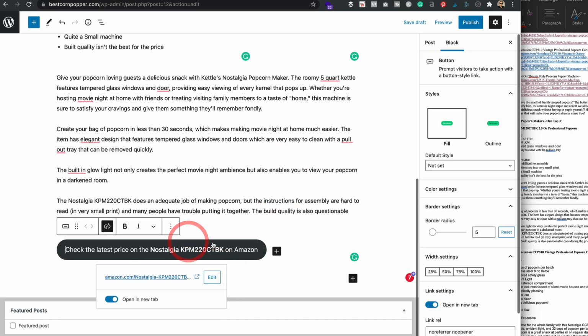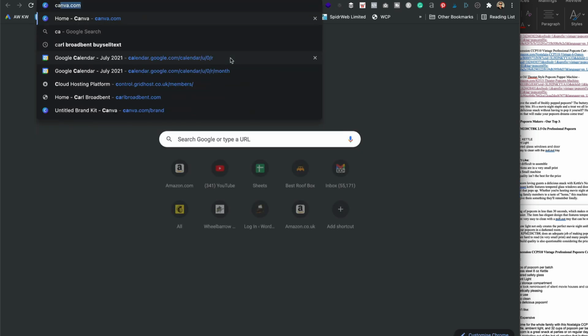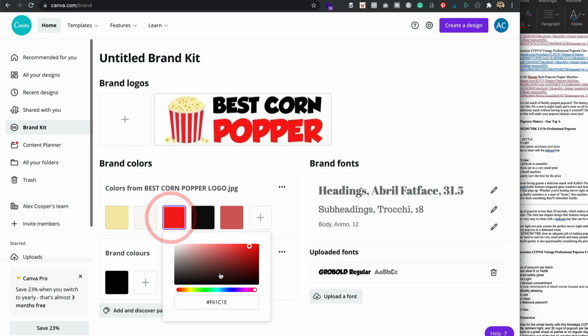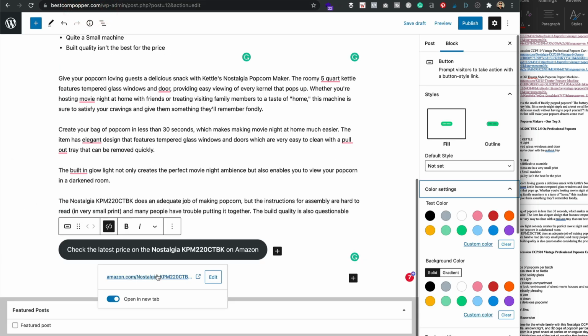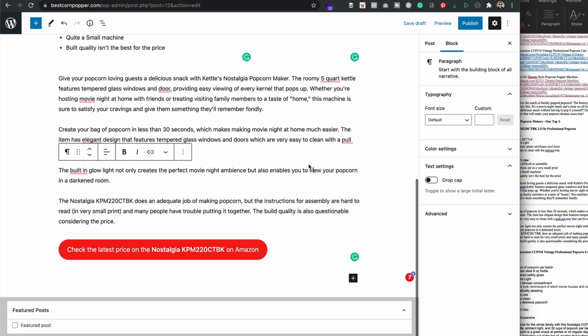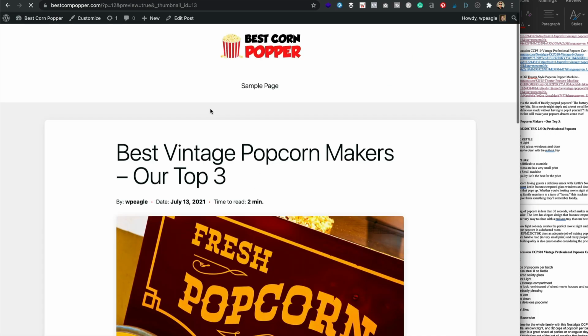Now this button, now you might want it a different color. Click on it, you've got some options over here. And you've got color settings right here. Now, of course, I should use the red that I was using for everything else. I've got that on my Canva, haven't I? Canva /brand, here it is. This beautiful red that matches the logo. Of course, it was F61C1E. I should make a note of that, shouldn't I? Anyway, so let's go to background color, custom color, paste it in. Oh, that's a lovely, vibrant button. So let's preview. Again, let's just see how we're looking.